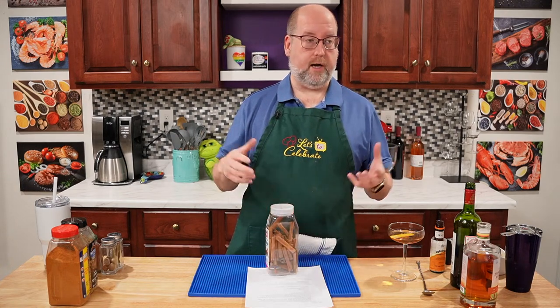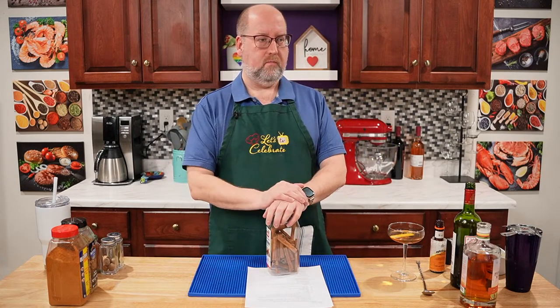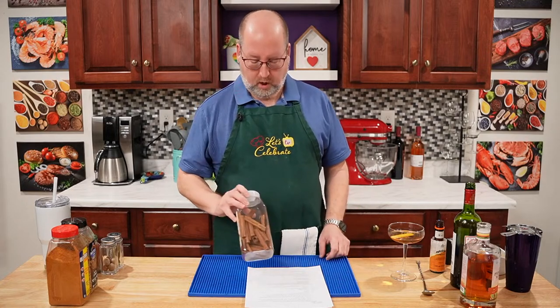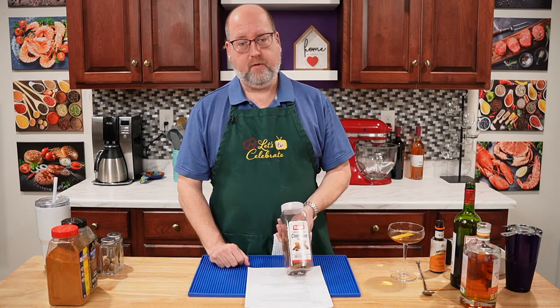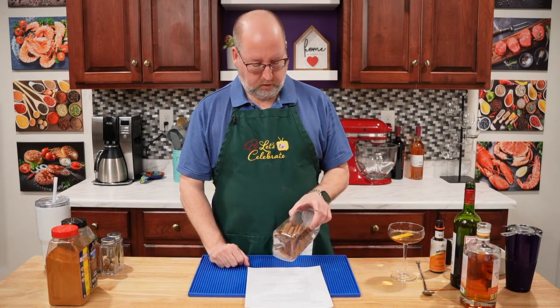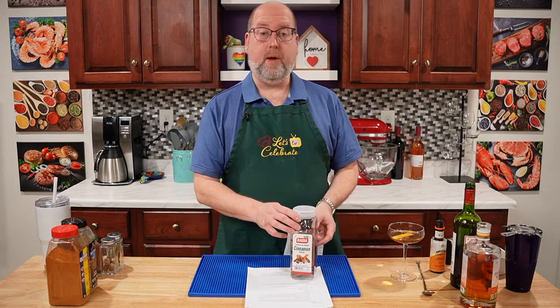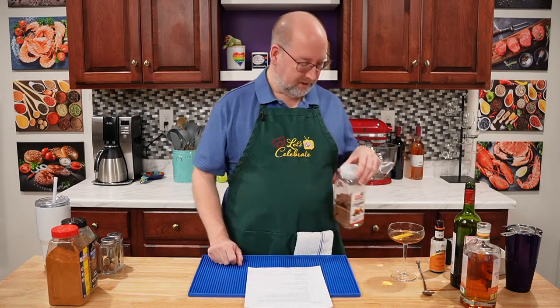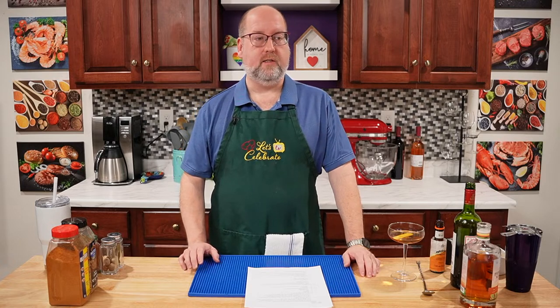I probably had some grand ideas of, I'll use them in potpourri and in cider and stews or whatever. This is a great way to buy spices if I use cinnamon every day. But if you don't use it all the time, I wouldn't buy them this big. And since I don't remember when I bought them, guess where these are going? They're going right in the trash. And that's what you should do with a lot of the spices.